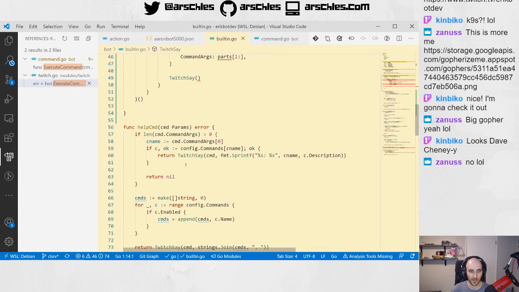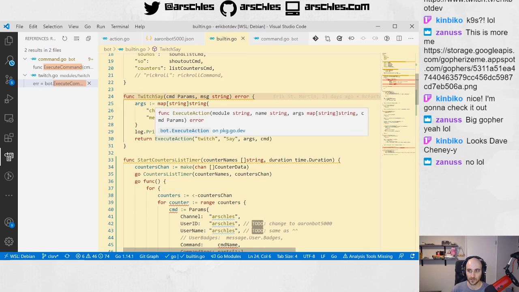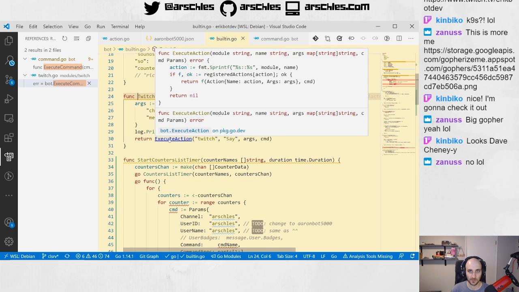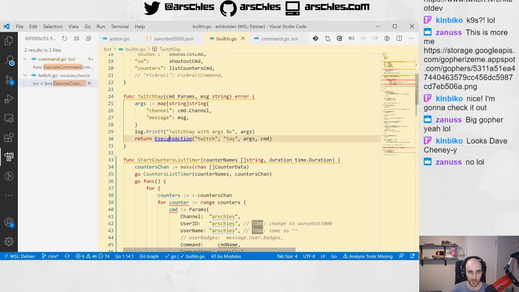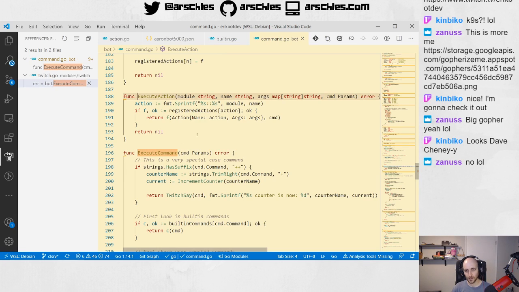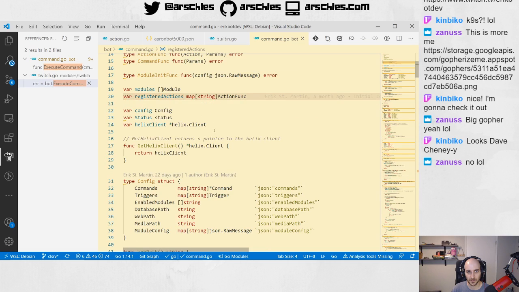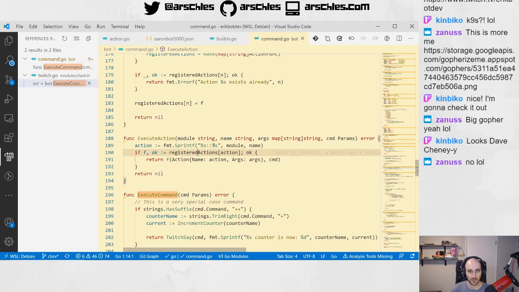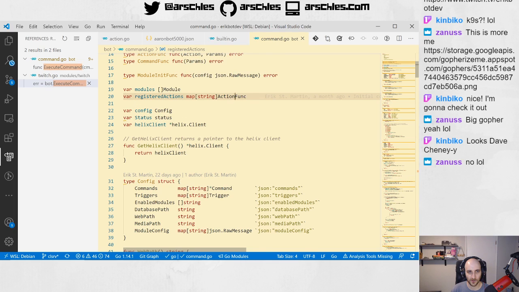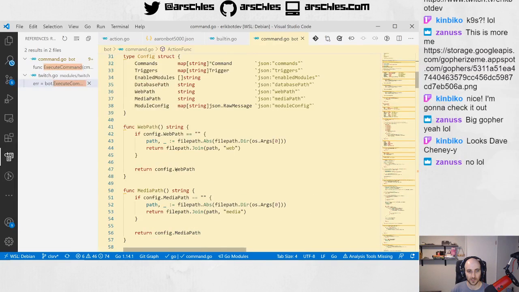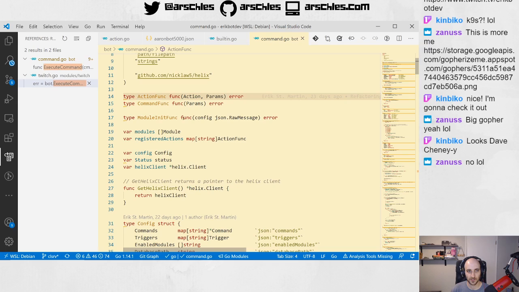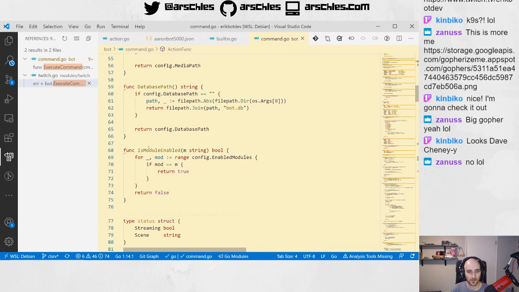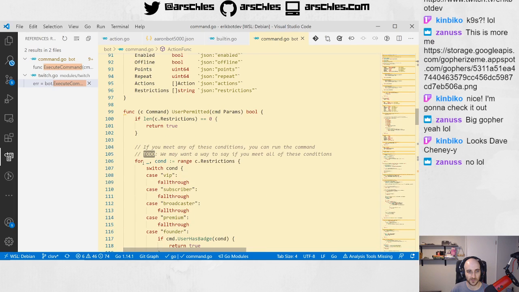And help command. That's weird. Execute action takes a module, a name, arguments, and the command itself. And then registered actions will pop out the command, the action func. What is an action func? Where is an action func?